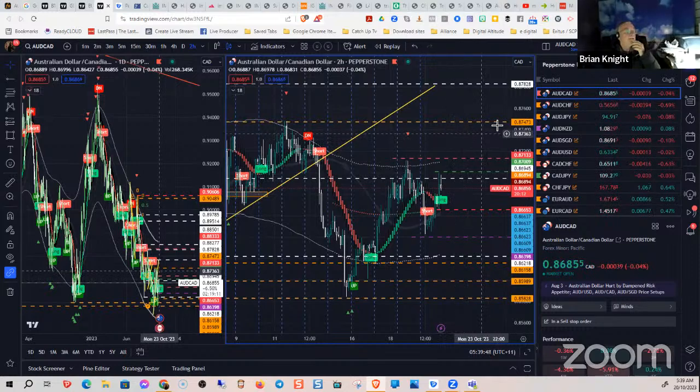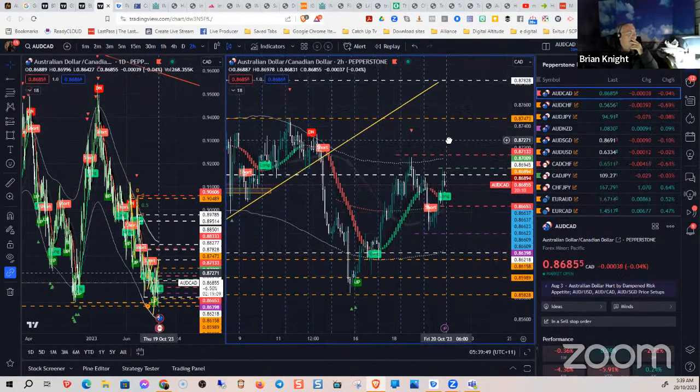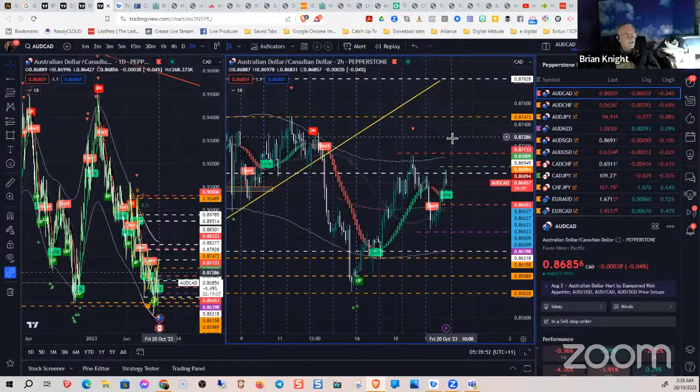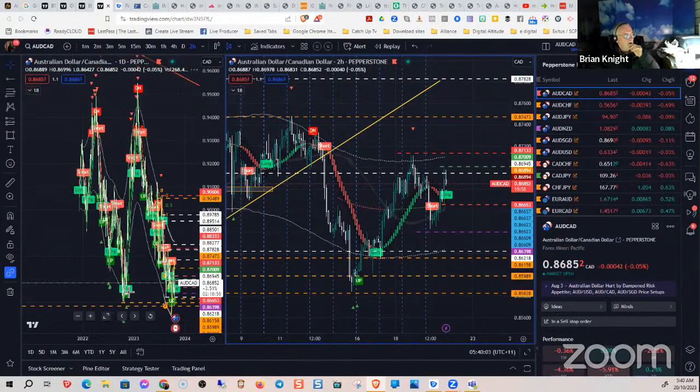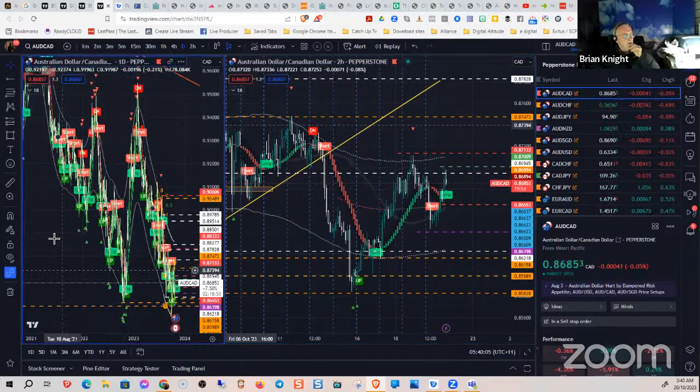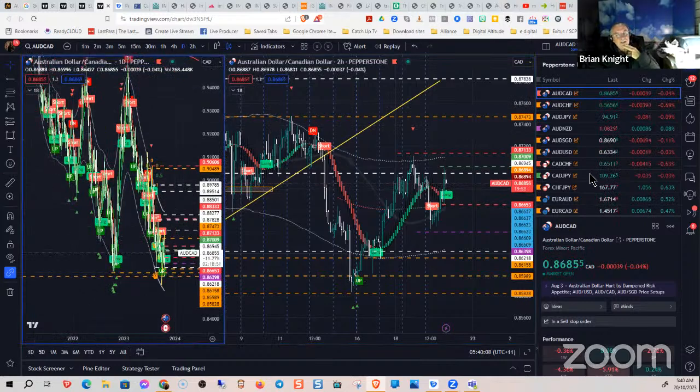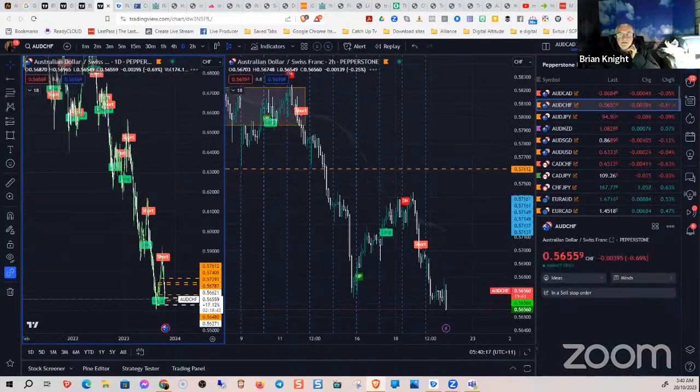Anyway, right, let's go down through and have a look. This is the end of this week, so it's interesting. A lot of these pairs have moved in this long move, coming to some sort of common lows, particularly because most of these ones are sells. A lot of pairs have got sells on at the moment. So AUD CHF.